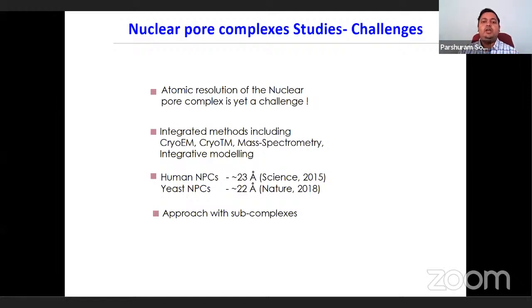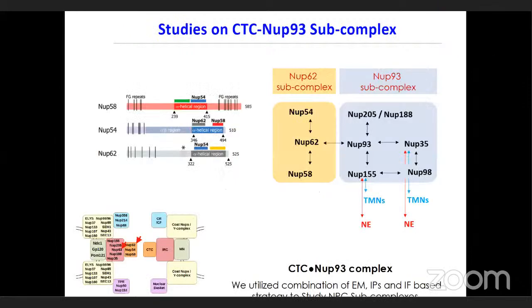So the particular approach we wanted to use was an integrated approach, where instead of focusing on the entire nuclear pore complex, we take a small subcomplex of the nuclear pore complex and start studying that to get the atomic detail. So I started working on the central transport channel, CTC, and the NUC93 complex.